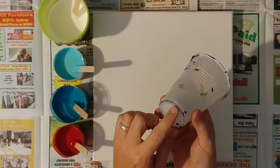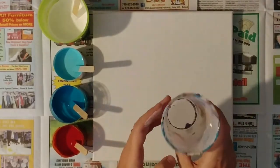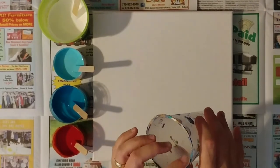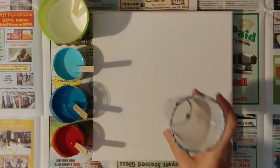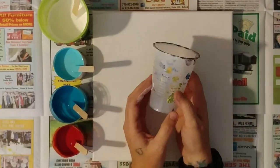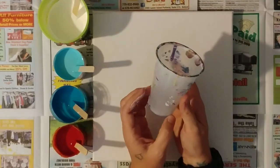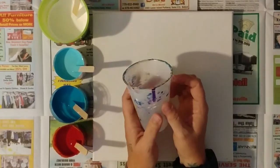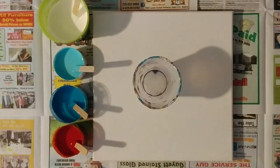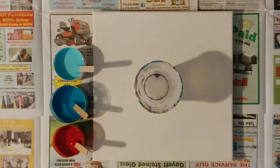I think all that paint is on the outside. So hopefully we won't get any paint particles inside the cup, because the outside edge is kind of rough from the dried paint. So hopefully none of it will come out. And I'm looking to see if I have any more cracks near the bottom. It looks like there's maybe a crack there. But I think really just the big cracks are in the top. So hopefully it won't all come spilling out before I complete the pour. So let's get on with it.